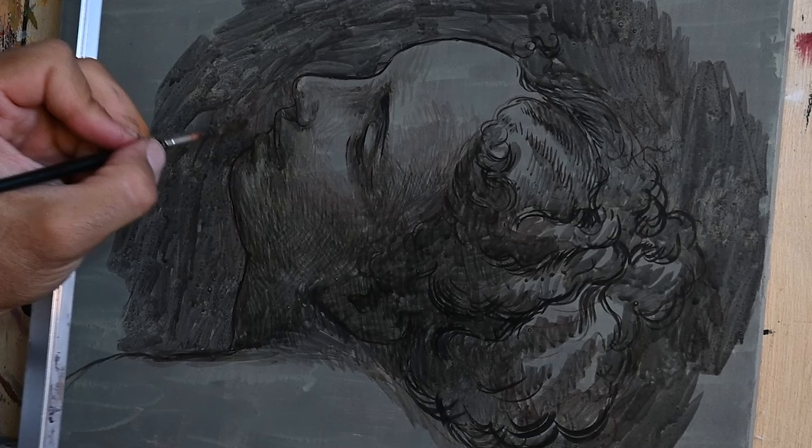When I'm saying manipulating, as you see here, I'm again using a drier brush to blend areas. I'm going back and forth between shadowy colors and fleshy light colors, adding and subtracting, maybe.